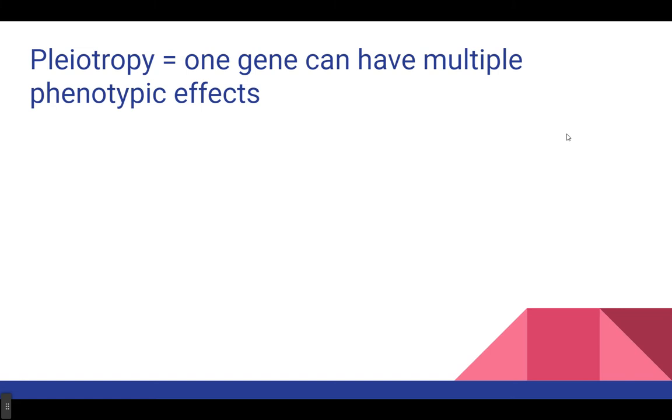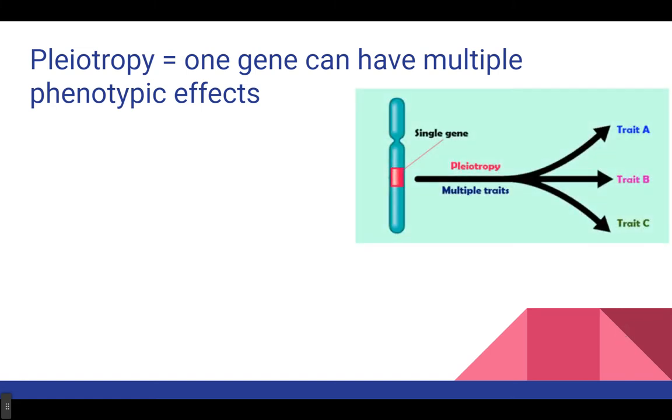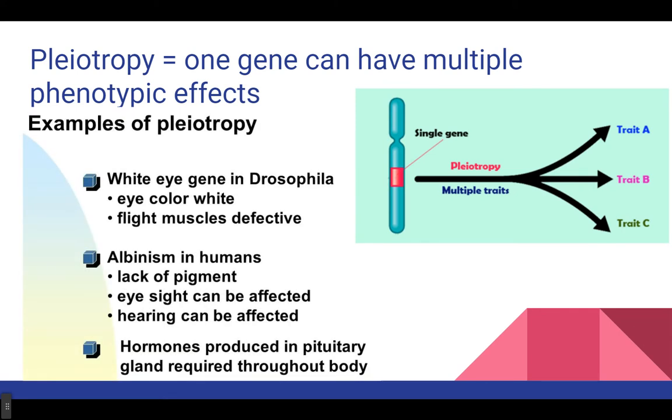But in real life, of course, there are a lot of characteristics that are influenced by a lot of other factors. So pleiotropy is the first example of how this can be more complicated to figure out. Sometimes one gene, so we're still talking about one pair of alleles, you get one from mom, one from dad, but it can affect multiple parts of your phenotype. So it may not be as simple as saying this gene gives you a widow's peak or not. Sometimes one gene can impact several different things, and that's kind of what this is showing. And there are a couple of examples there.